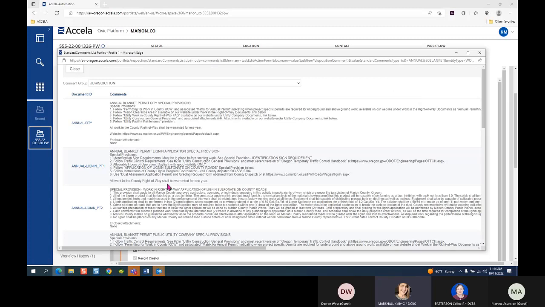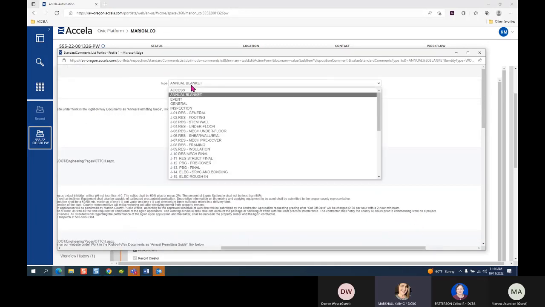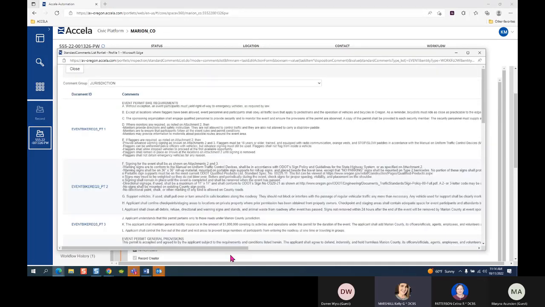They do an annual blanket permit for dust control. There's that lignin, that dust control product. This is very cool. Yeah, and I demonstrate them because they go to town on this. They really take huge advantage. Here's event-oriented right-of-way.